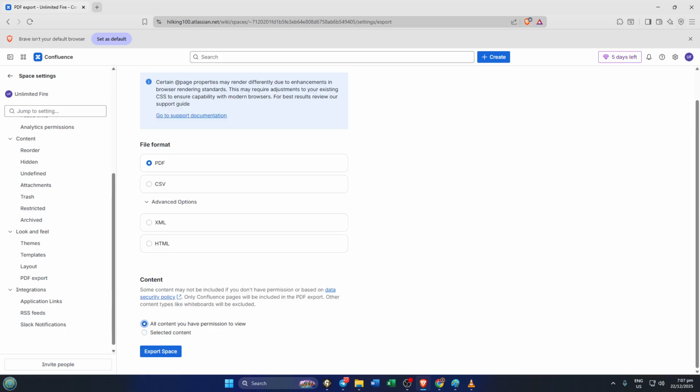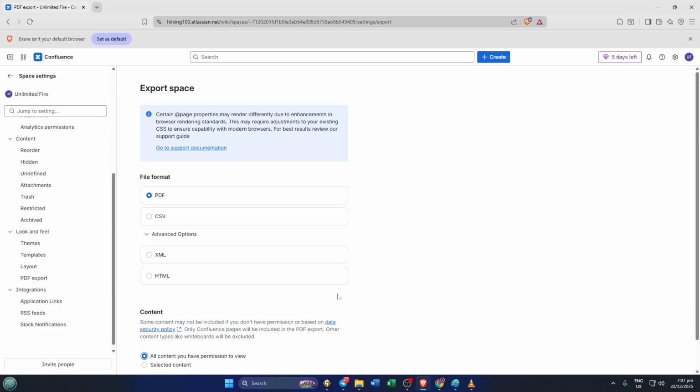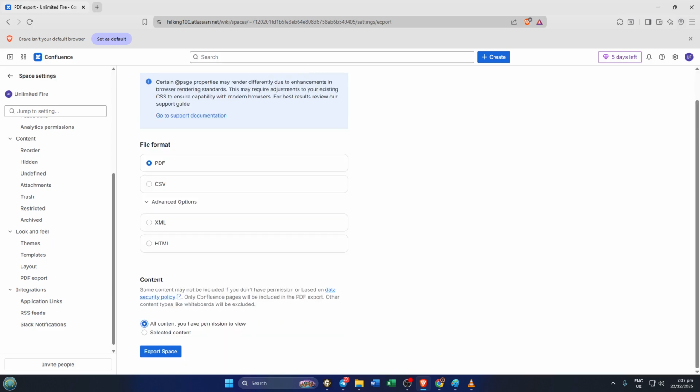When you choose it, you'll see a tree view of all your pages. At this point, you'll pick the parent page of your tree, the topmost page of the section you want to export. Just check the box next to the parent page and notice, Confluence is pretty smart here. When you select a parent, all of its child pages get selected automatically, so you don't have to click through and check every single subpage one by one. That's a real time saver, especially if your documentation goes several layers deep. Double check that everything you want is selected. If needed, you can uncheck or add individual pages for full control.